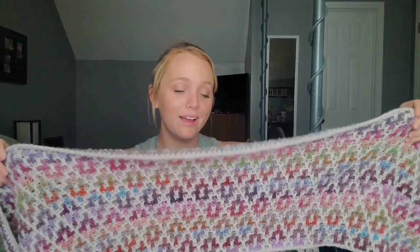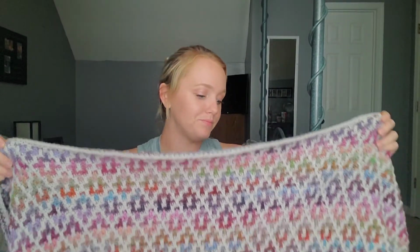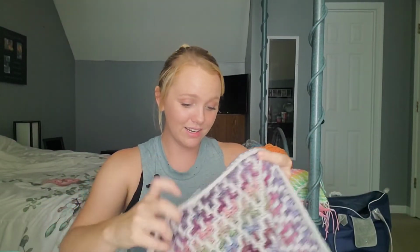So you can imagine how long that's gonna take to get done, but I do really want to get back to this. I just need to focus, get myself focused again and wanting to really pay attention to the pattern. Mosaic crochet is very easy, but it's just something you have to really focus on because it is very easy to mess up too.